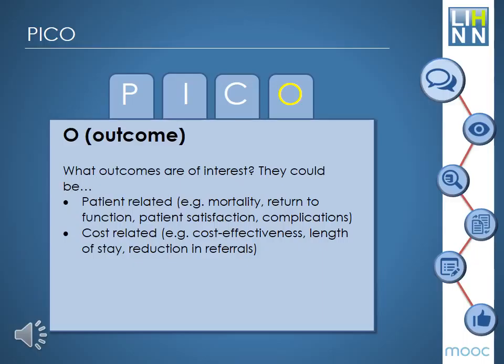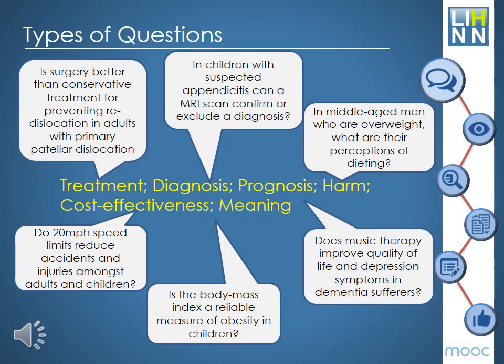Sometimes, however, not all elements of the PICO need to be present. It often depends upon the type of question being asked as to what elements are likely to be present. So in the next few slides, we're going to take a look at what we mean by question types and see some examples of how PICO can be used to frame each of the different types.